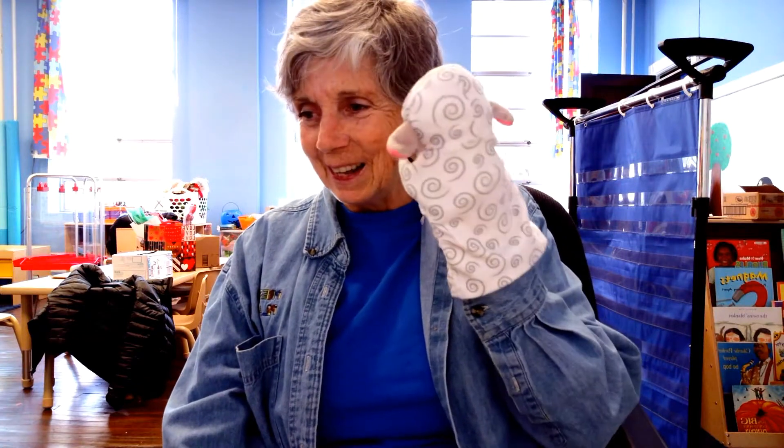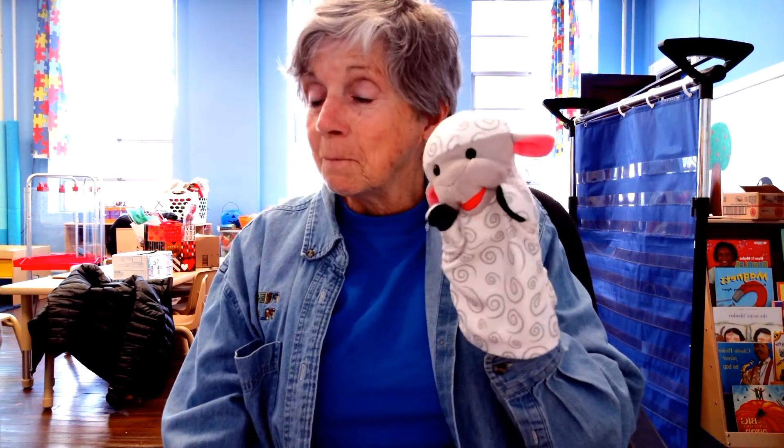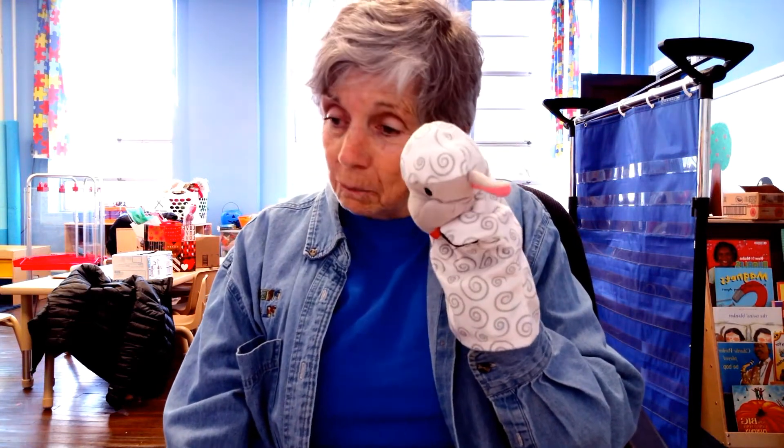What do you think, Lambie? Oh, you like that idea? Yes, the kids got these books in the bags. They got special bags with fun books to read. So everybody ready? All the big people are ready. The little people are ready. Put on your listening ears. Bubble in your mouth. Sit up straight.